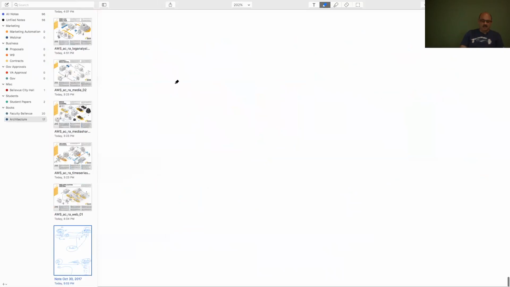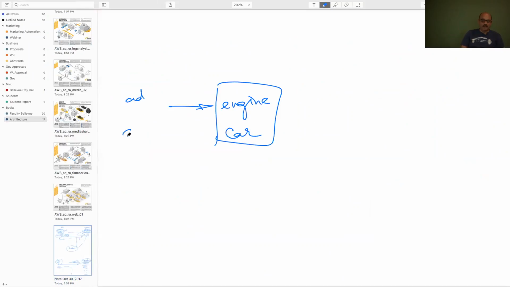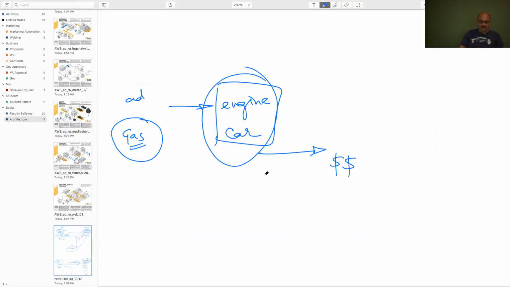I hear people say that you create a beautiful engine and a car that will run, but then you advertise. Advertising is like gasoline. You have an engine, you have a car, it will run and make money. But without this gas, it won't run. That's what people tell me.